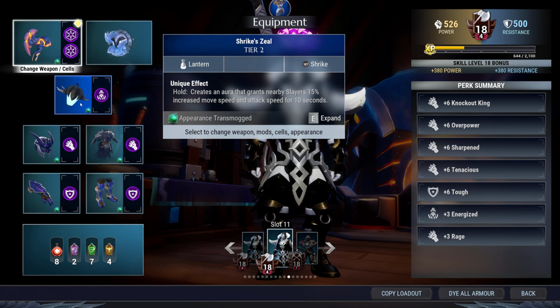Now, with the Umbral version of this build, you do have another speed bonus. You might want to switch out the lantern if you're going with that. But all in all, between the speed bonus from the axe and this, you get a lot of speed bonuses built into the Umbral version of this build.